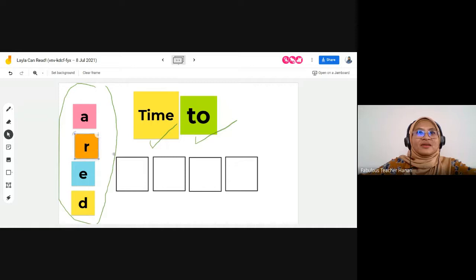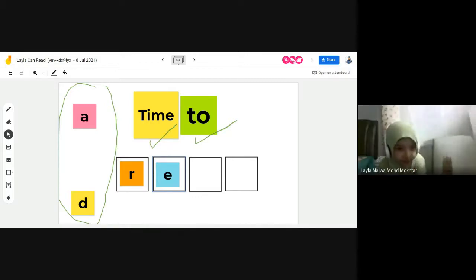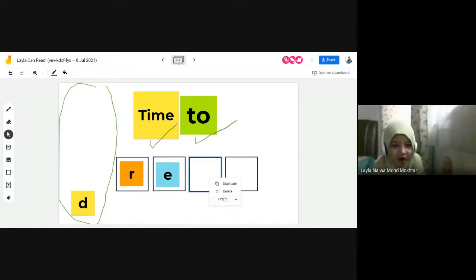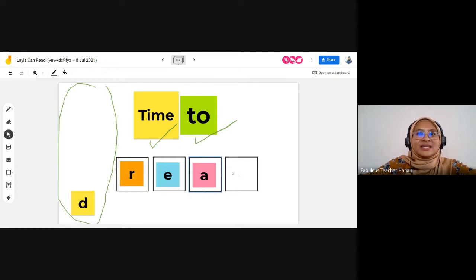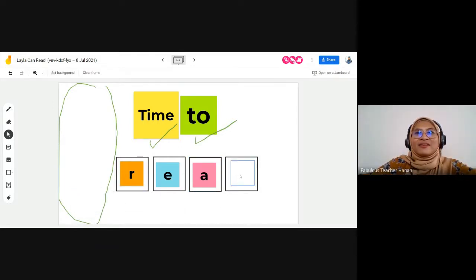Okay, good. Next letter? Yes. And... Okay, the third letter. Uh-oh. Okay, there you go. The last letter. D. Uh-oh, not again. Okay, it's time to read.